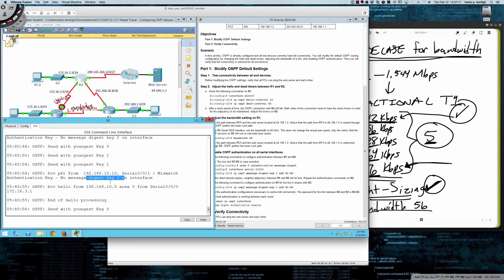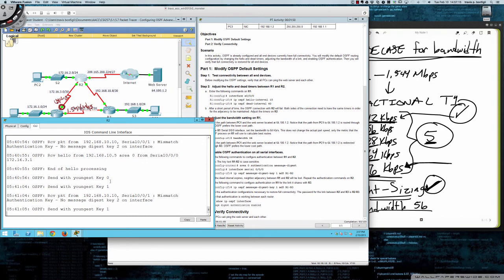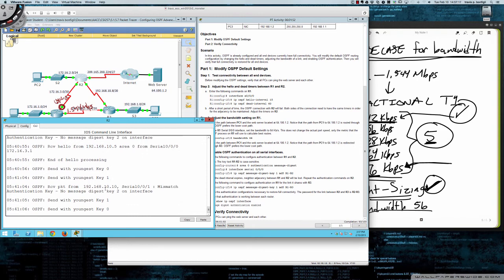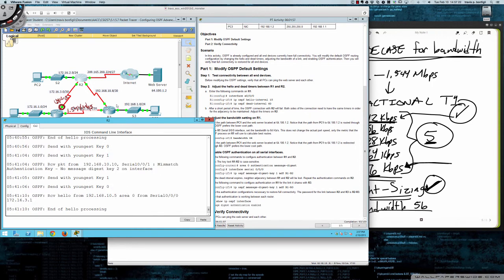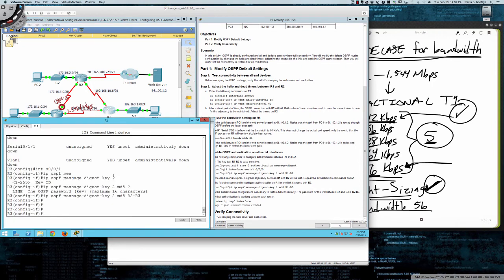So router 2 is saying, hey, my key ID is key 1, not key 2, and I'm receiving key 2 from you. So again, not only do the passwords have to match, which should be obvious, but the key IDs also need to match in order for the authentication to work.